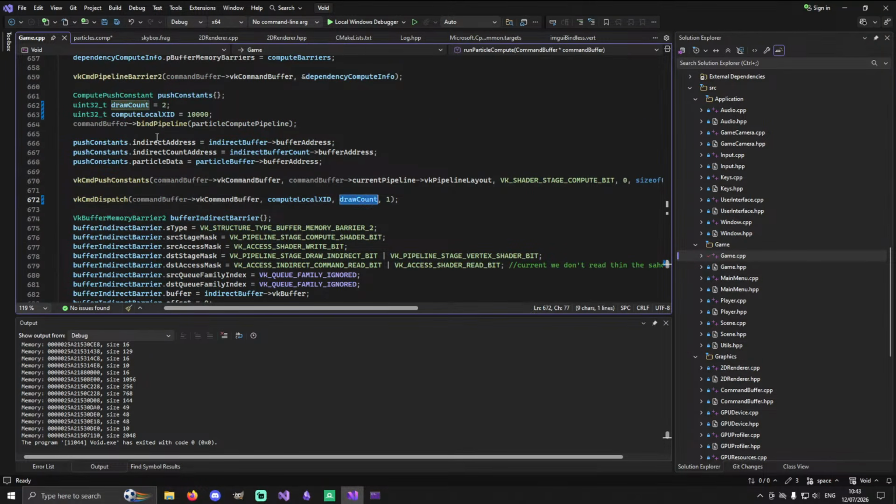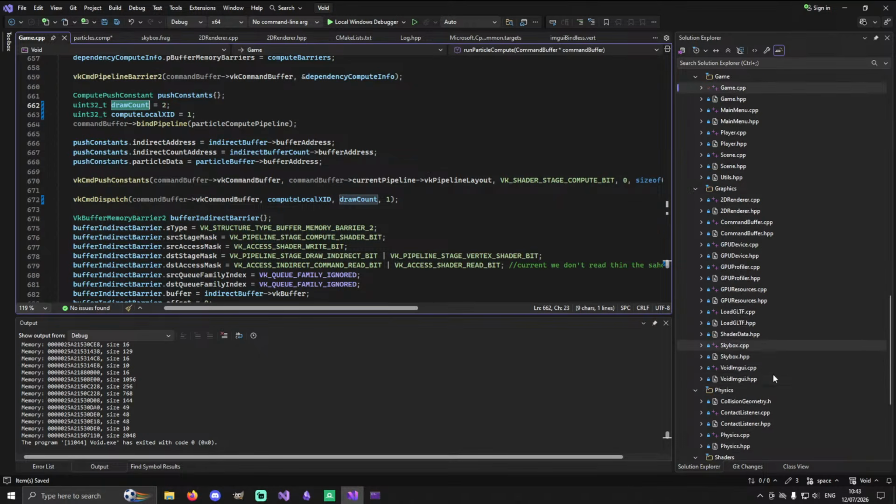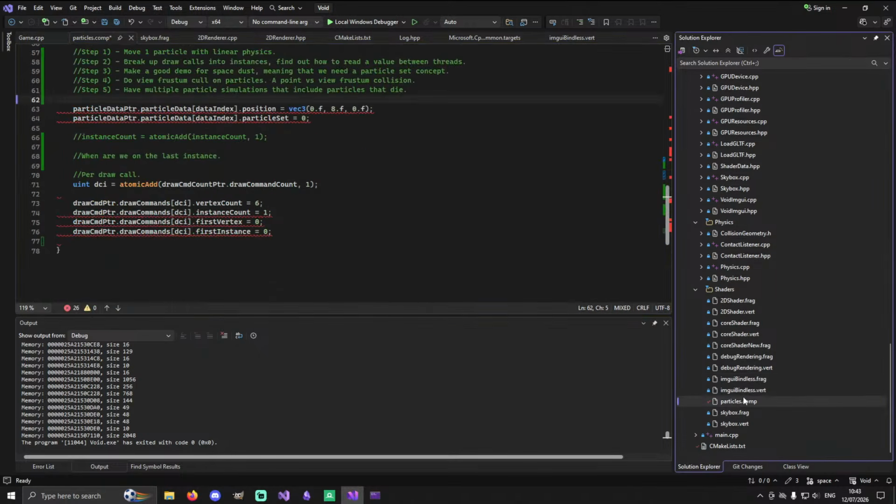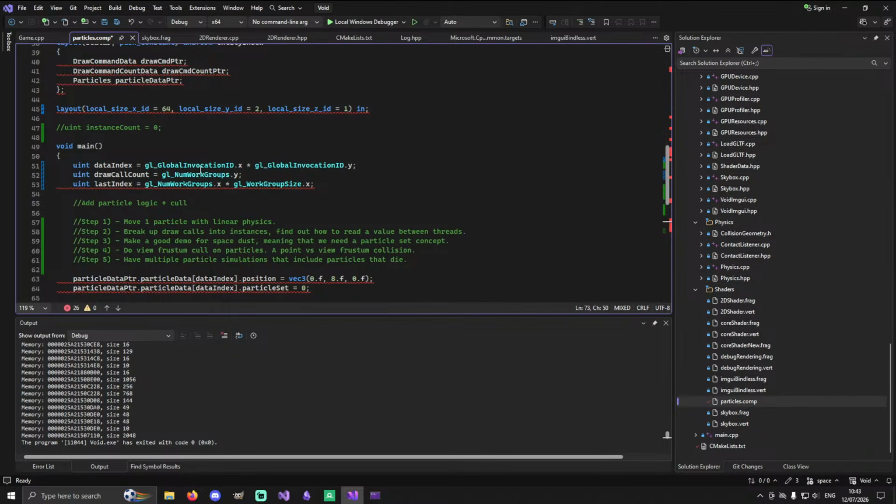Is that correct? This is a 2-dimensional compute shader. So we're going to have one instance of a particle per draw call. If I can pull that off, then we're basically done. But the downside is I don't know what the maths is. As far as I'm aware, if we have the global ID X and Y multiplied together, we'll have a unique ID.